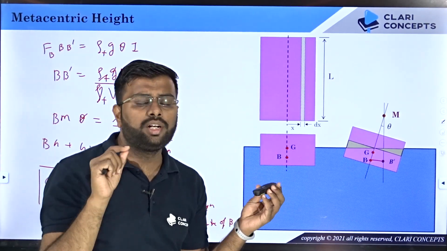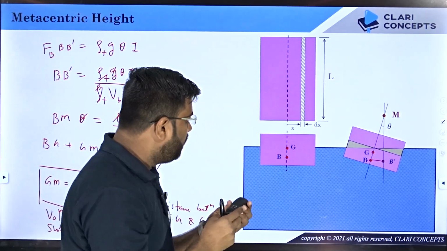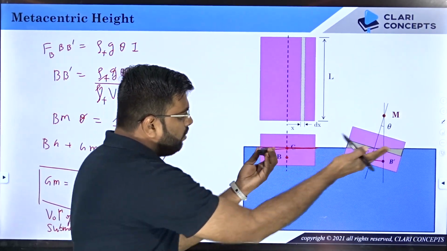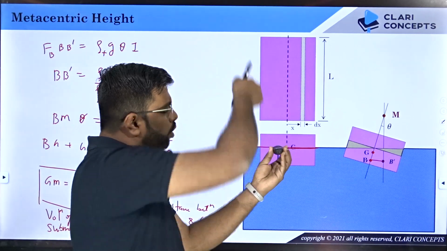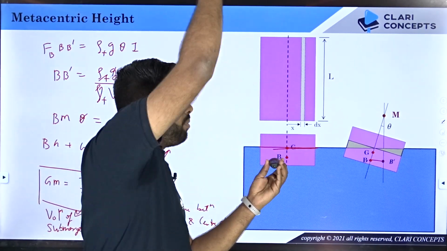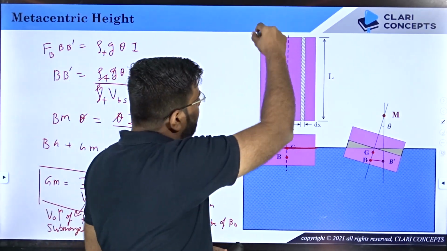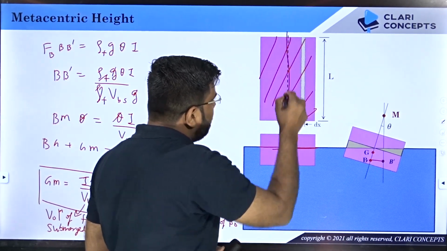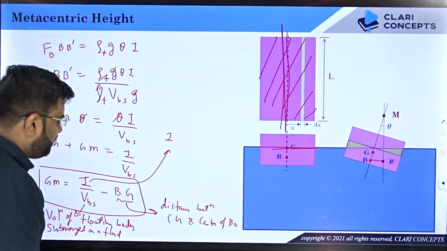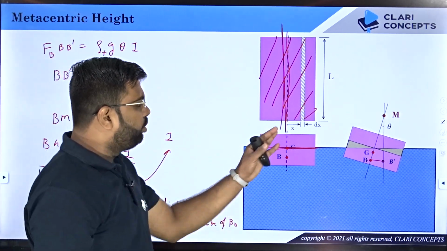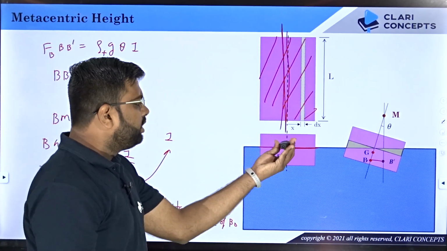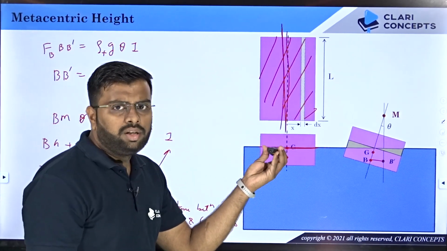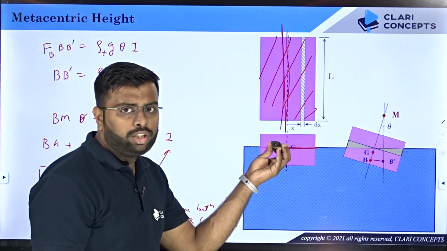So firstly you need to understand which area you are finding I of. See, this is the body. If you look at this area, when you cut the body at the water surface and look at the cross-sectional area from the top, you will see it like this. So I is the area moment of inertia of this area about this axis. But many times they will not say which axis you need to consider. So there are two axes. The body can be rolling and pitching. Always the body is weak in rolling and strong in pitching.